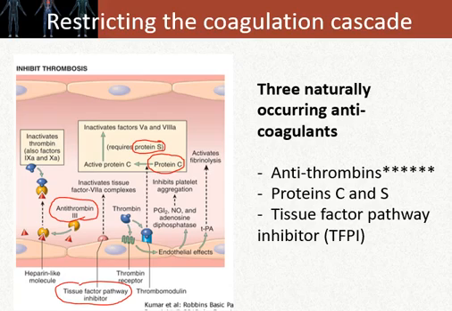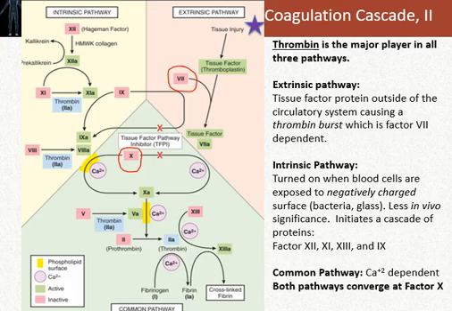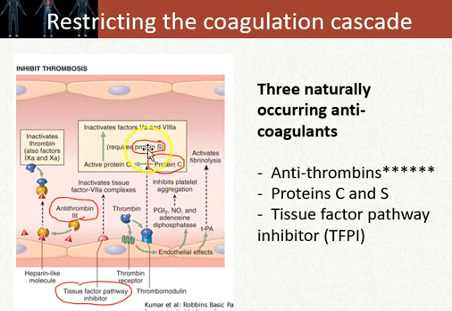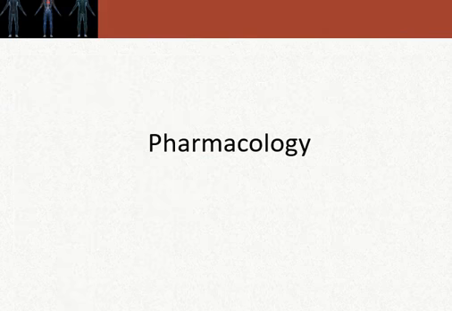Okay, and so the factors and the proteins that restrict the coagulation cascade, so they would inhibit the cascade that was pictured here, are shown here. And so the main ones really are antithrombin as well as proteins C and S. And so these are the ones that have a well-defined pharmacologic mechanism that we're going to discuss in a lot more detail in the next aspect of this lecture. Okay, so that's a quick 10 or 12 minute overview of the physiology of coagulation. Let's go now into the pharmacology.